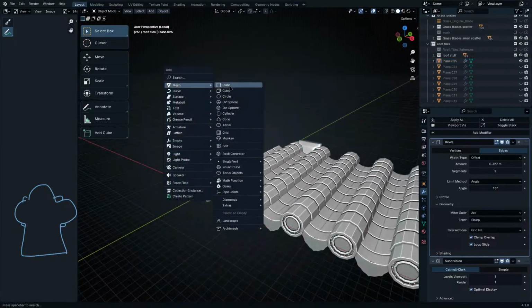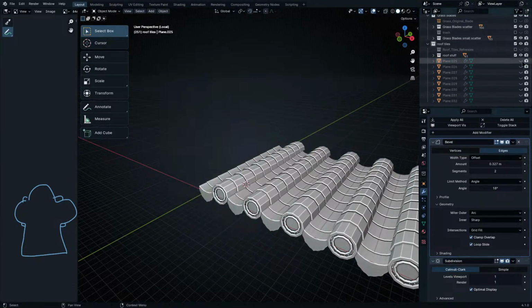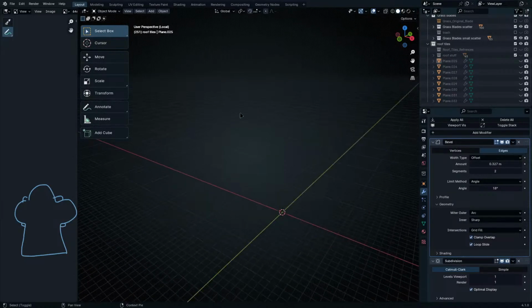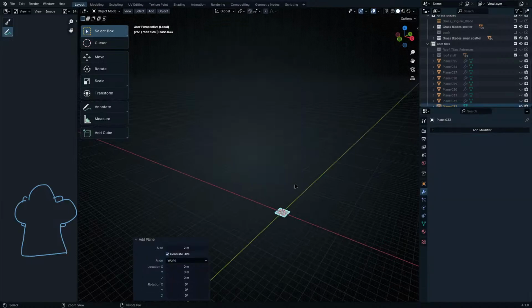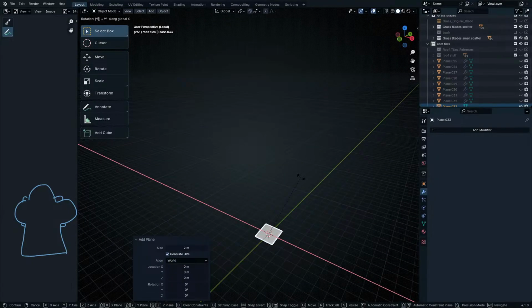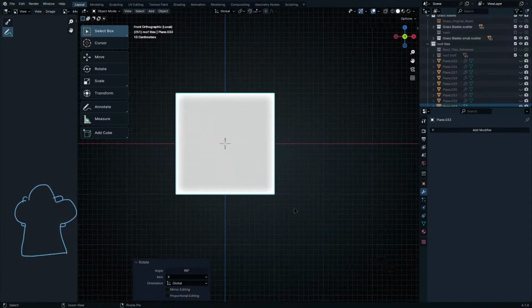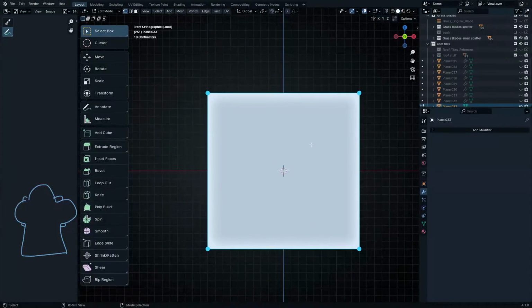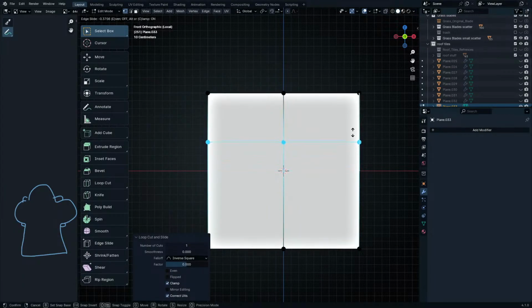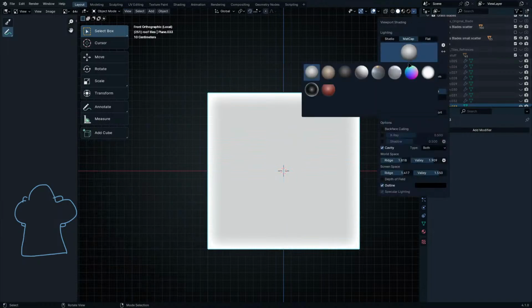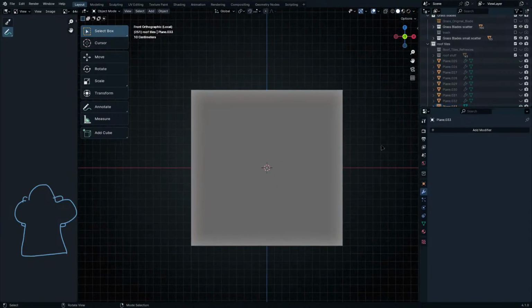So Shift A, and first let's hide these. Shift C, Shift A, add a plane, RX 90 degrees, go to the front view. Basically right now we are going to model this. How to model it? Ctrl R, add loop cut, Ctrl R, add another loop cut. Let's use another matcap, like a darker one.